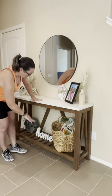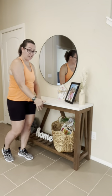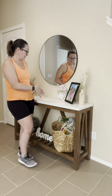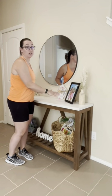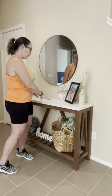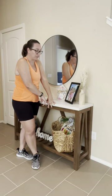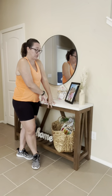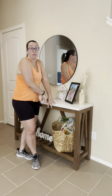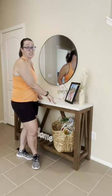I also like that it's two different levels, so I'm able to style and decorate on the top as well as on the bottom. It is about 52 inches wide, which I love — it's able to take up this whole wall. Overall, when we got the packaging, I believe it took me about 45 minutes to put it together. Very easy to assemble — the directions and all accessories were included. Overall, I would highly recommend this product for anyone looking for a beautiful, sturdy entry table.